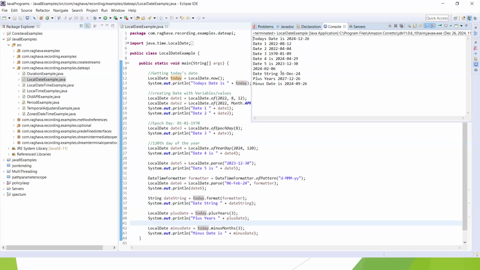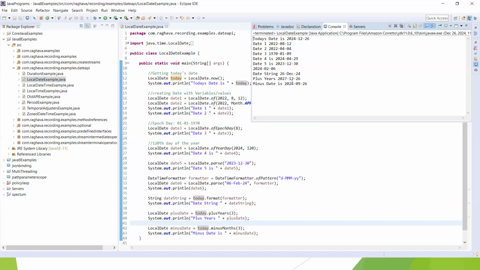And the next one we have is I passed in the input as 06 February 2024, and it was parsed into a particular date as 2024 02/06. Okay. The next one is today's date should be converted into a string using the formatter. So today's date is 2024 12/26, and the formatter I have here is D MMMM YY. So 26 December 24. Okay, so based on the formatter, today's date was converted into a string.